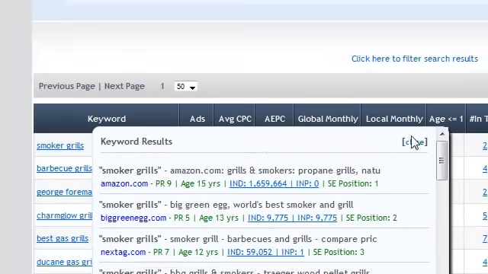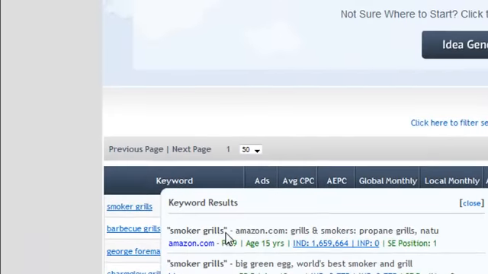So when the results come up, when you click on the link under keyword, this is the top 10 search results for the keyword smoker grills without quotes. So let's go over these results to show you a little bit about the kind of data returned here. The first is the keyword. We do put the keyword in quotes here, but it is the search result for the keyword without the quotes. This is just letting you know which keyword result you're looking at.